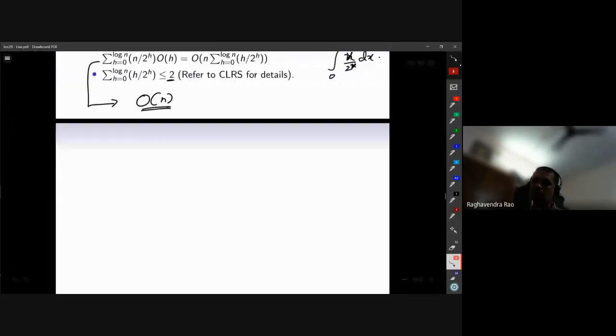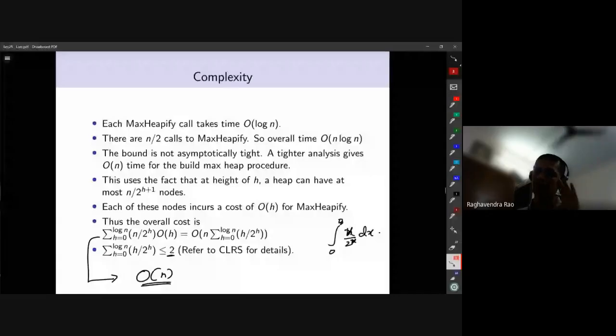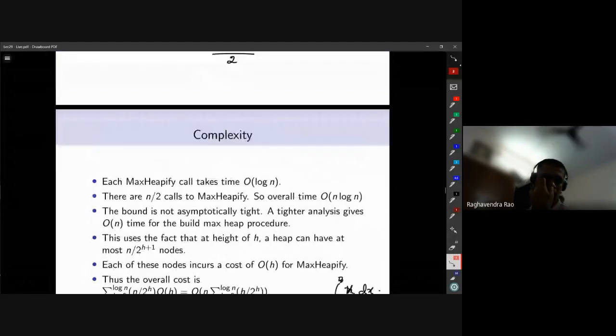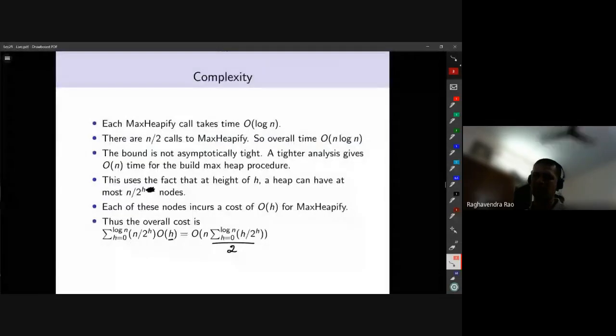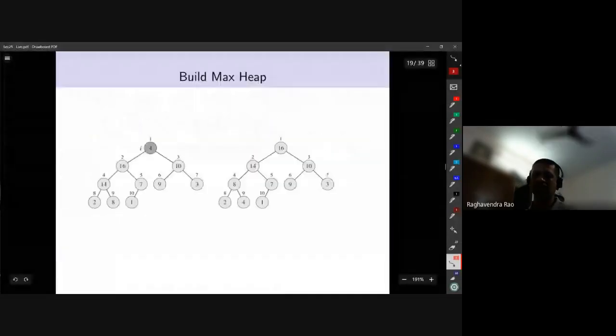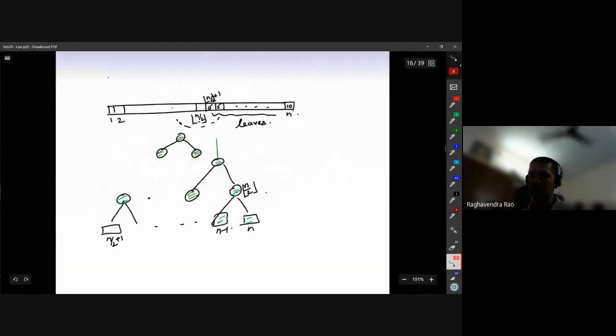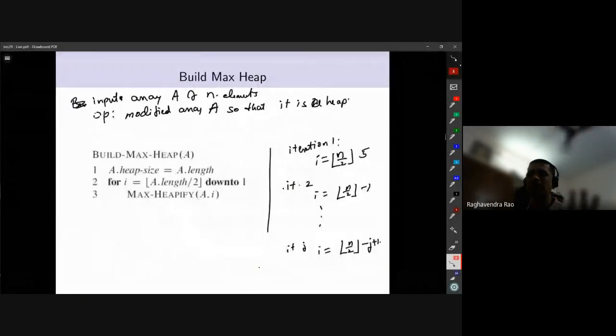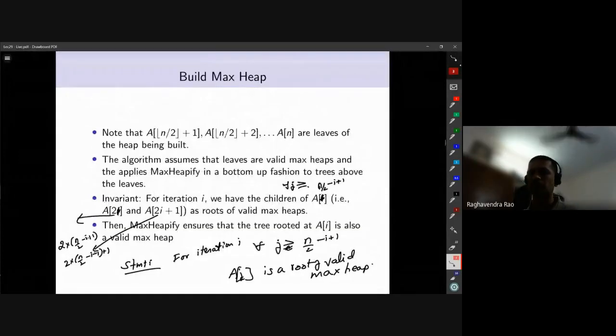Oh, it's already 9. So we'll stop for now. In the next lecture, we are going to see how we use this for Prim's. I request all of you to go over the heap sort section in CLRS. Most of the things are in full detail there, and most of these are proven. I think for the Heapify procedure as well as build heap, the correctness is not given there as an induction, but the statement of the invariant has been given. Please go through it before the next lecture.